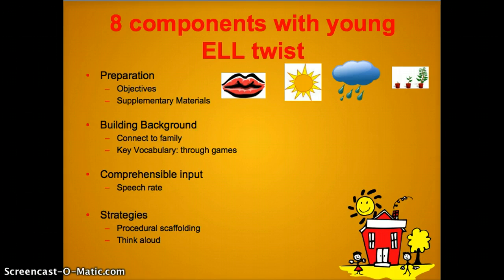When building comprehensible input, we need to think about how the average adult speaks at 170 words per minute. Young children, even in their native language, speak only at 120 words per minute. Keeping this in mind, we need to think of our language learners and regulate our speech to be much slower than we're used to. For strategies, we can use procedural scaffolding. This is modeling and practicing exactly how to perform procedures in order for students to understand what they need to do. Teachers can also use think-alouds to model appropriate metacognition when solving problems.